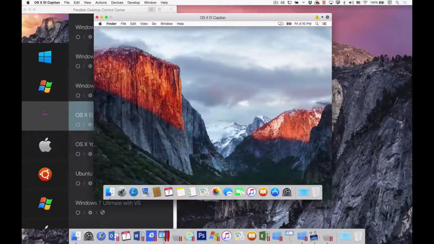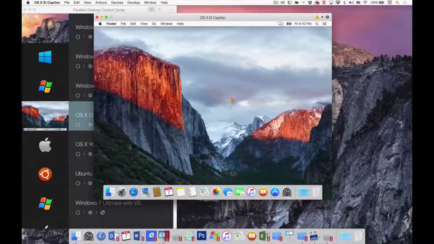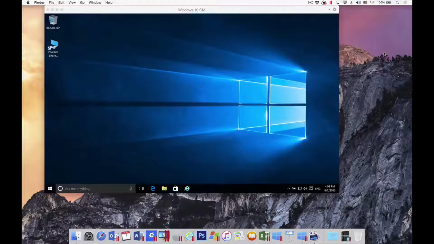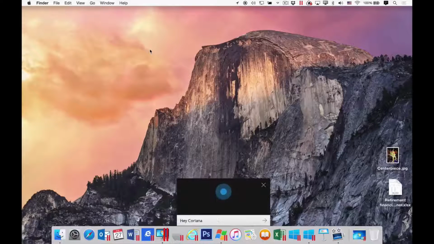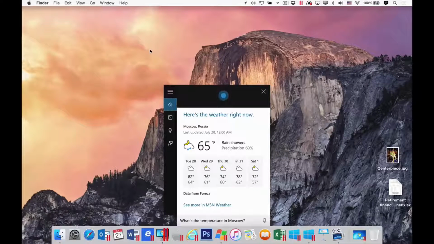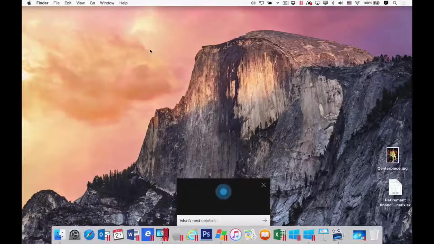If you are planning on running a second version of OS X El Capitan, whether that be a beta as of now or the full version when it comes out, this also has full support for that. And probably one of the most notable features is Windows 10 support. This brings full support for Windows 10. Everything works as it should, and it also has a couple of really cool things, one of them being Cortana. Now it works inside OS X outside of Windows, and it's always listening. So you just use your voice command and it will automatically pull up. So you kind of have Siri on your Mac, except it's Cortana.